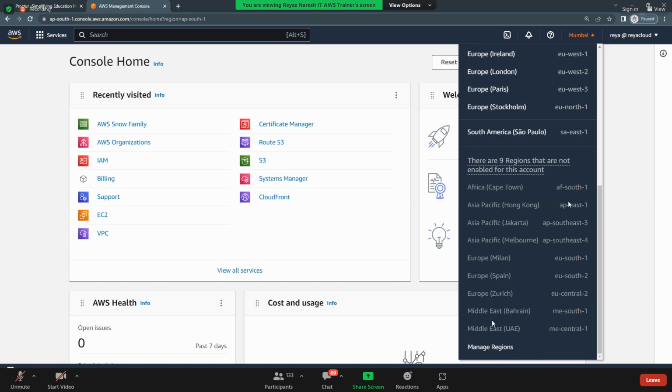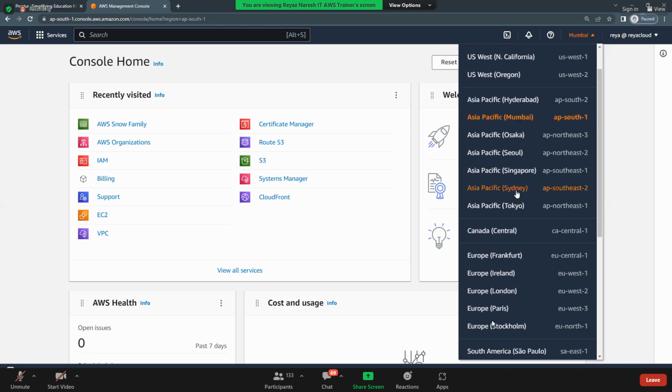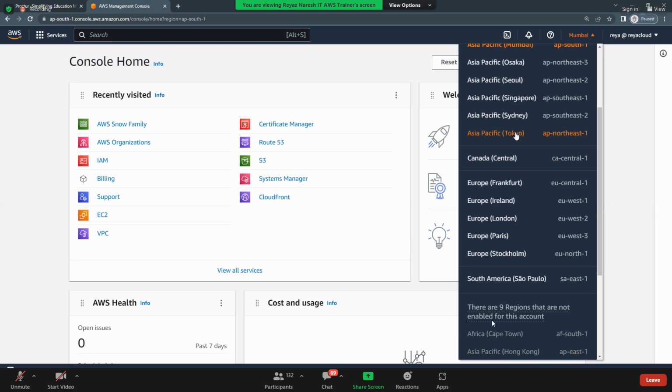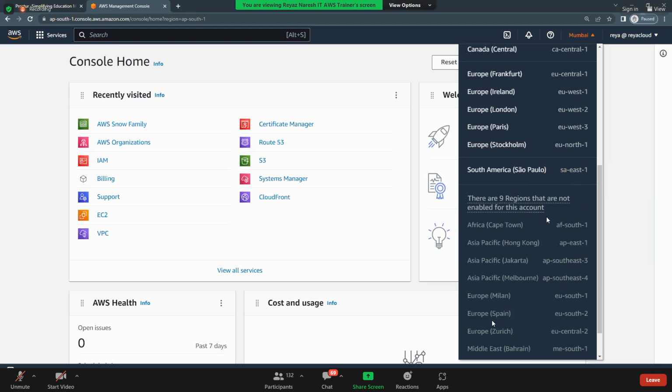So, guys, those who are outside India, online people, if you are in the US, you can select East or West based on it. Those who are in Australia, go to Sydney. Who are in Japan, Canada, Germany, Ireland, London, UK, whichever is the selected one. Anyone from Africa, go and select Cape Town. If you are from Uganda, go and select it.